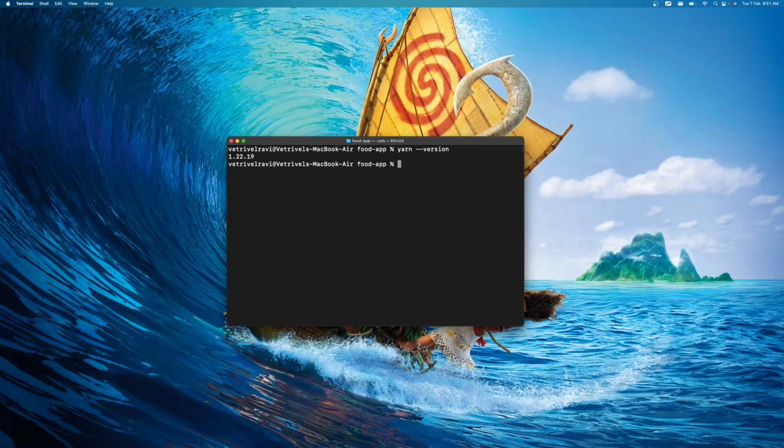Okay, so once it's installed successfully for you, run this command, yarn hyphen version. You can see the yarn version number. In my case, it's already installed, so that's the reason it's showing that error. So don't worry about it. Just run this command, yarn hyphen version. You should be able to get the version number on your machine. So this is how we install Node.js, and then set up the yarn package in our global npm package.